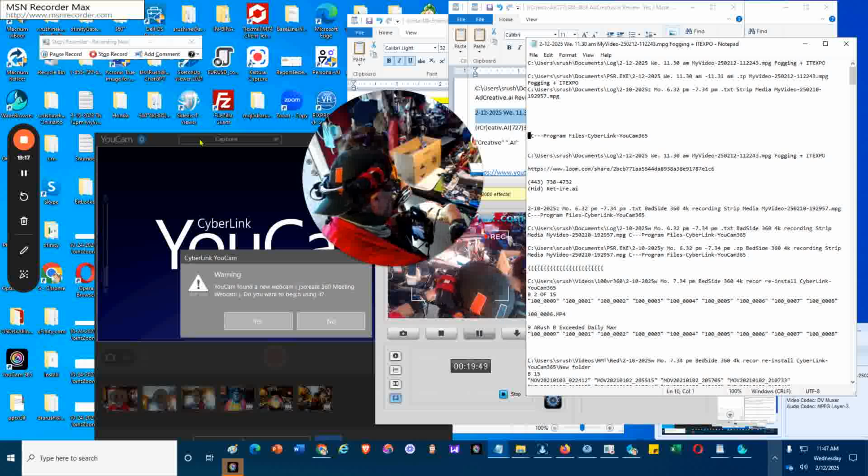The next one that I need to test is MSN Recorder Max. Webcam Max, isn't it? It's not MSN Recorder. Webcam Max. Thank you. That's right. Finally get something out of it. Okay, let's play it back and see if it works. You can see that it has problem working. We're playing back, which means that the machine is overloaded. So we just assume it works. Give it one more shot. Doesn't work.